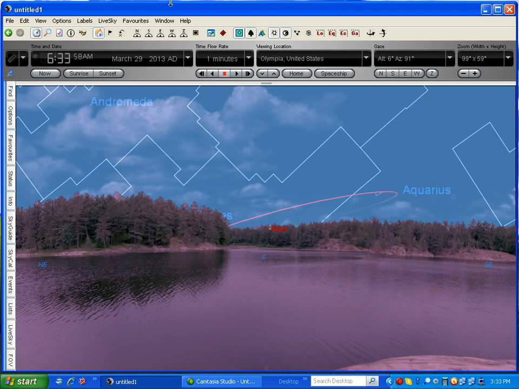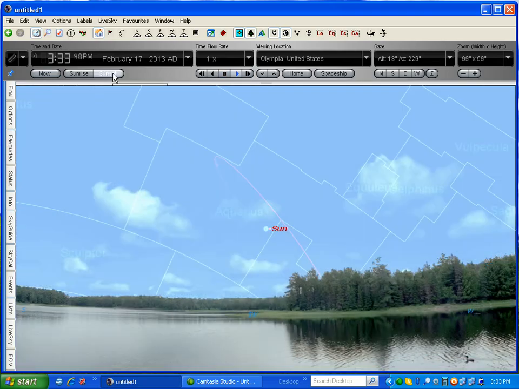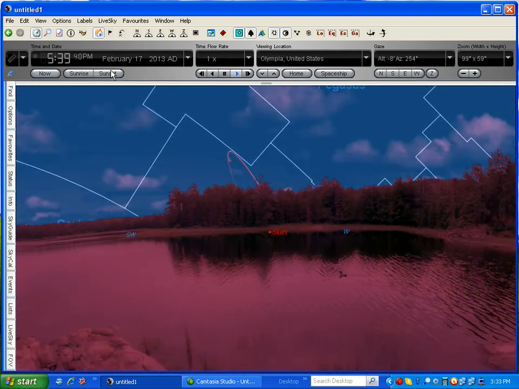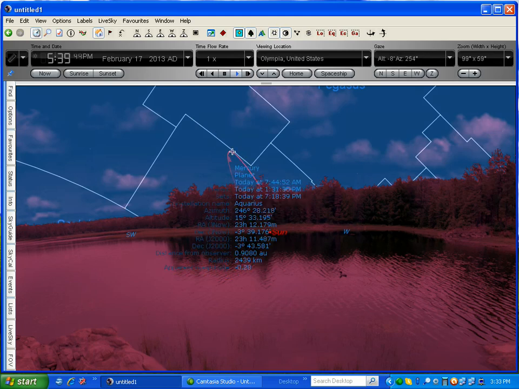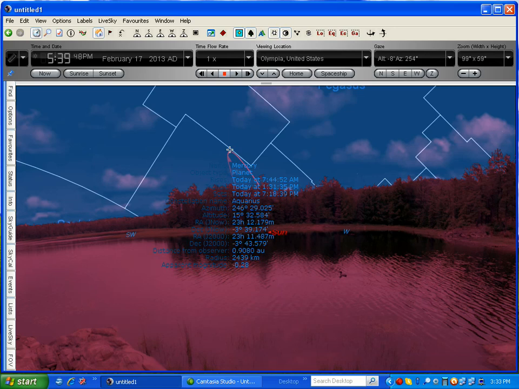Now, if we come back here to now and hit sunset, we can see that actually Mercury is just a little bit beyond its greatest elongation, or it hasn't quite got to that very end point there.